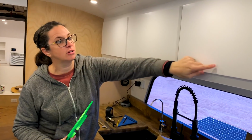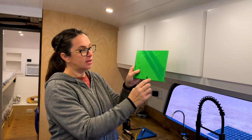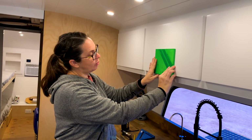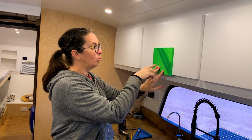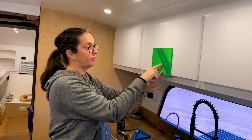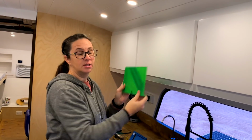I've marked the centers on all the cabinet doors, and we have a little notch on our template, so we just line up our center point with the notch, and then we'll know these 2 holes are for all of these upper cabinet ones, so then we'll just drill through those. And we're going to do that for all of these. We're going to go ahead and start drilling out all the holes, and then we'll go back and screw in all the handles, and then we are going to call the cabinets done.